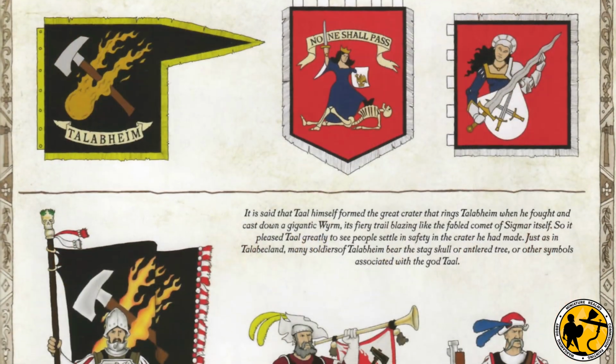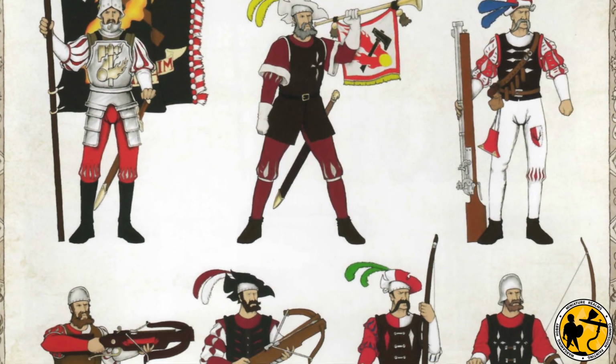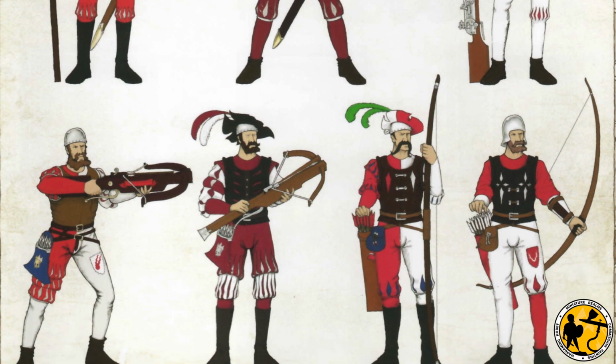And I thought that this tutorial would be a good way to explain how I like to paint those, especially white, because I know some people find it tricky.